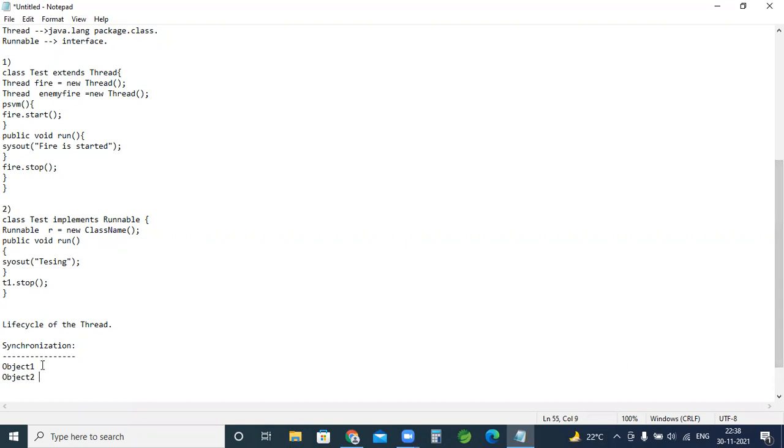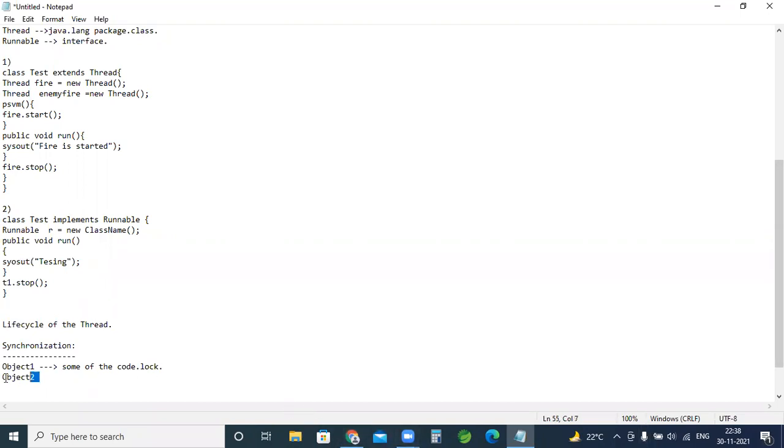So object one is accessing some code, doing some business logic. Then object two must wait until object one is done. This accessing is called a lock. What is a lock? A lock is when one object is accessing some code; until the business logic is completed, other objects should wait.